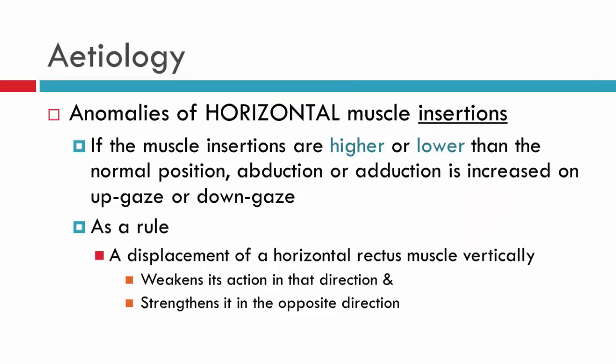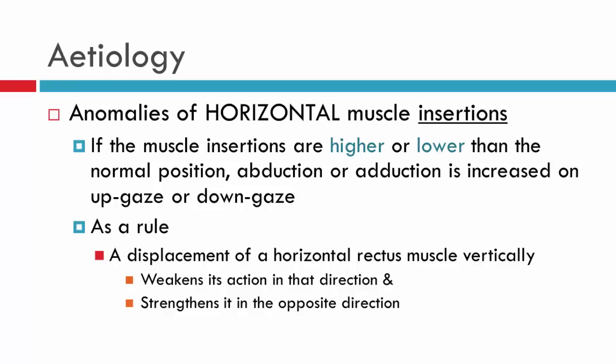We can also have an issue with the insertion of the horizontal muscles, the medial rectus and the lateral rectus. And here, if the insertion is higher or lower than the normal position, what we will see is that abduction or adduction, depending on whether we are talking about the lateral rectus or the medial rectus, will be increased in down gaze or up gaze.